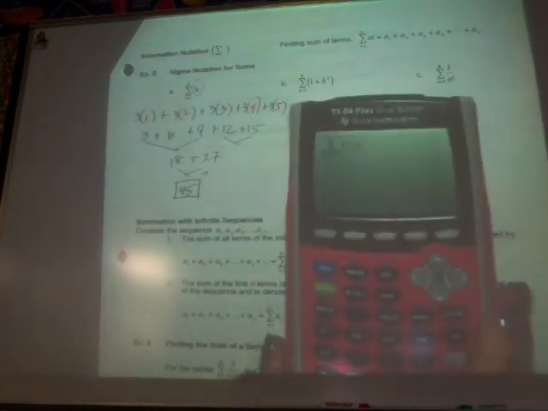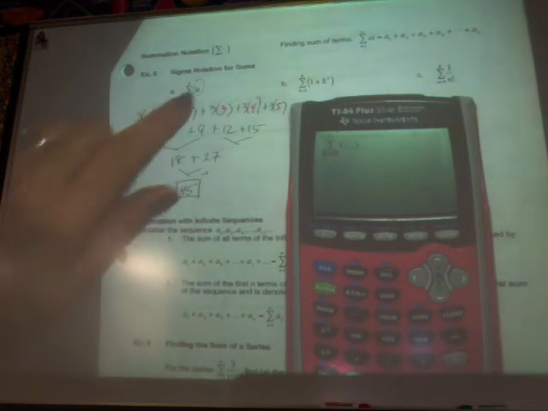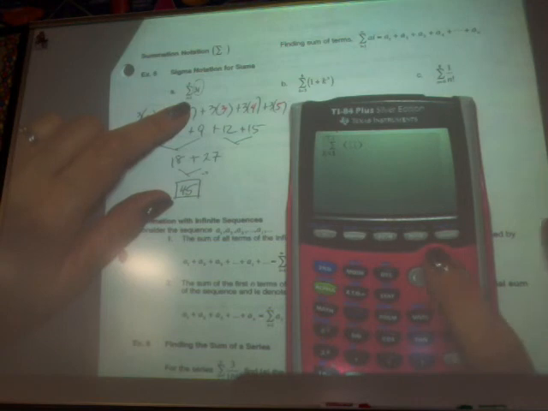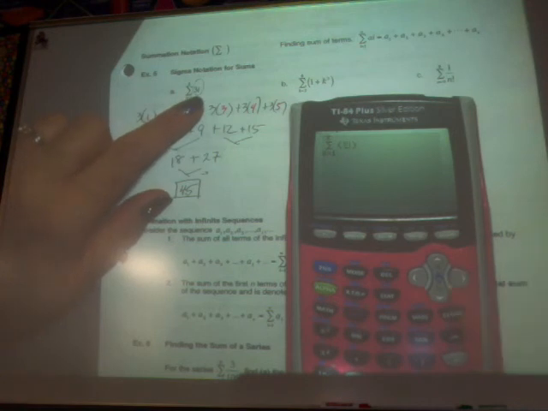So those of you who are lucky enough to have the newer calculator, go yay. Because then I can put in my parameters, right? So put in your variable right there. We'll call it x. It doesn't matter, I or x, right? I'm going to put in my lower parameter of 1, then scroll up and put in my high parameter of 5. And over here, I'm going to put in my pattern, but I'm not putting in 3i, I'm putting in 3x.